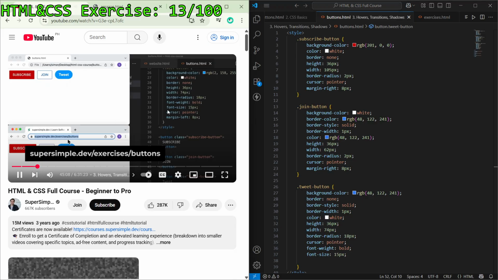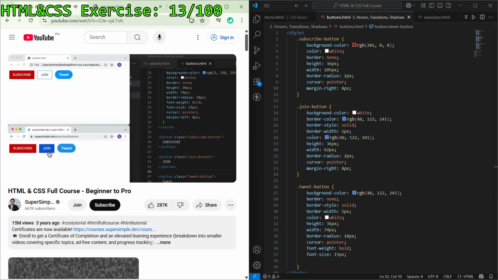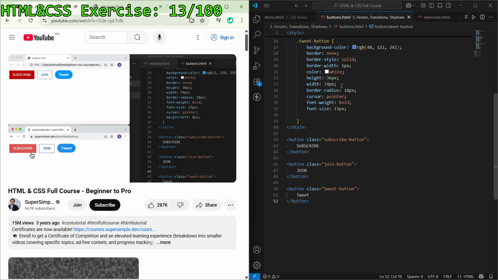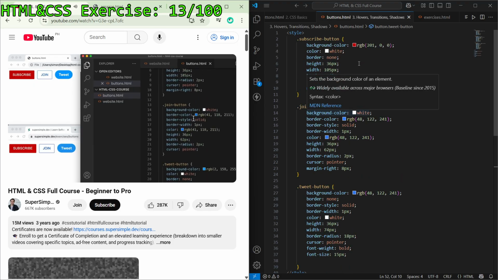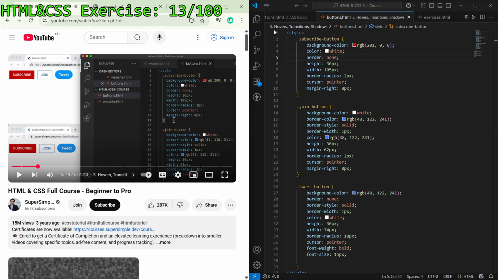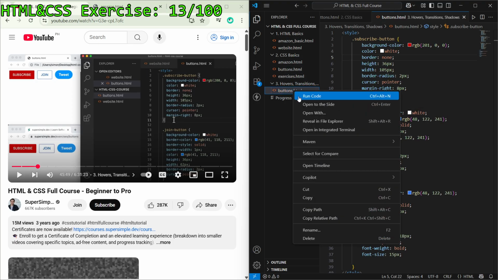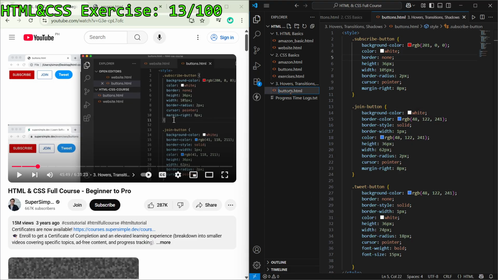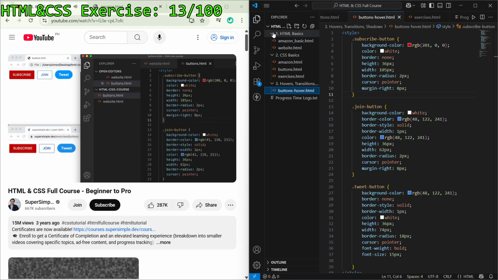Okay. Let's see what we have to do next. Let's go. Okay, I'm gonna rename this thing to buttons hover. So that I can learn actually how to like make it hover properly. Oh, like no, I'm just naming it so that I know exactly what the lesson was covered. So let me save that. Okay, now it's buttons hover.